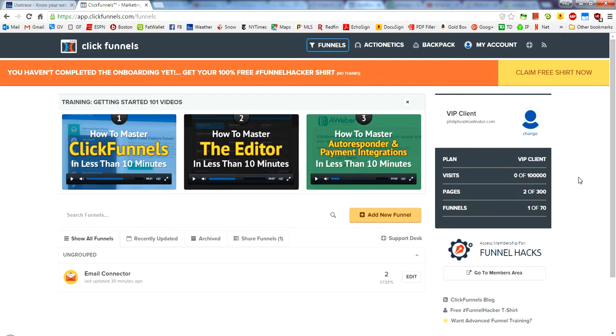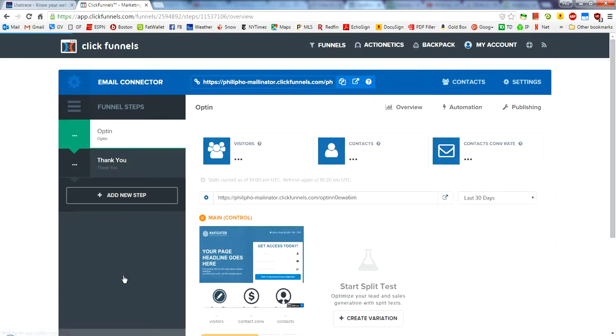So after playing around with it, I was able to figure out that I would need to create a funnel. So I did a create funnel, just called email collector here, and it's a basic opt-in funnel. And I was able to collect five contacts from the opt-in email using the link here.